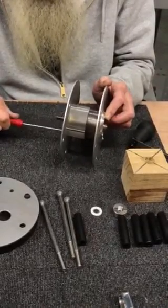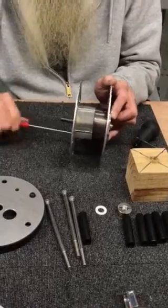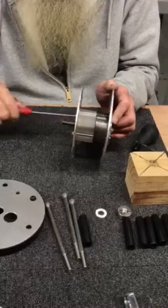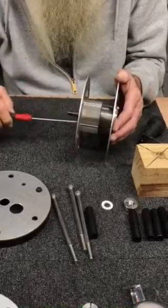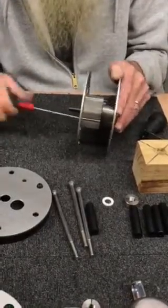And I just go in an X around the whole thing. Physically, the hardest part of it is getting the nuts started on those, because we didn't want to have any extra threads sticking out of those nuts to interfere with the cup underneath it.